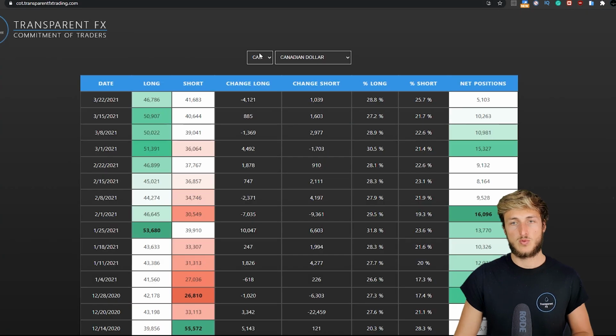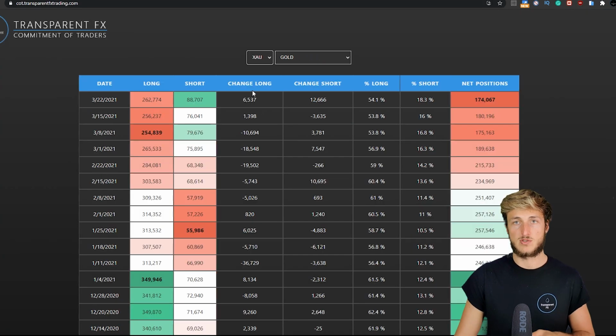Now, if we go and see what we have from a COT perspective, so commitment of traders, which is what hedge funds are doing in the market, what we can see is that with the last reports, hedge funds have been decreasing their net positions on gold. In fact, we went from having 279k net positions all the way down to 174k net positions, with 12.6k shorts added with the last report, reaching one of the highest levels of shorts that we had so far.